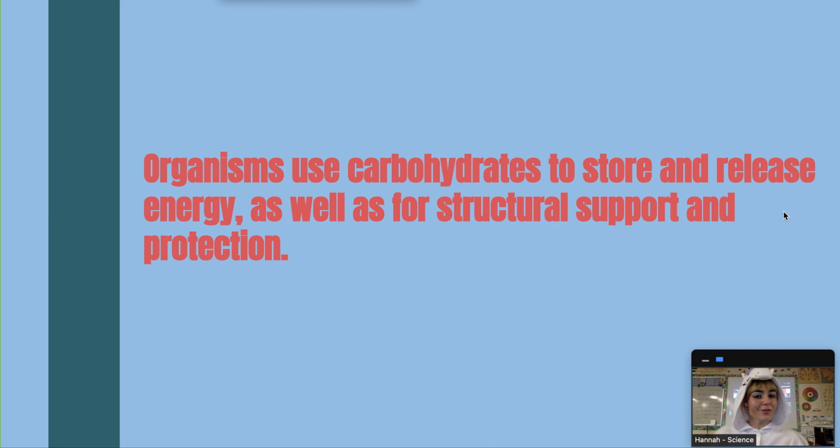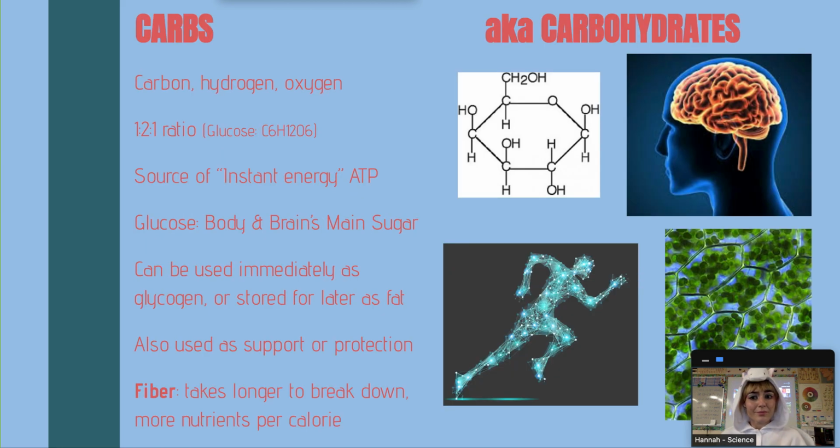So the first macromolecule that we're going to discuss is carbohydrates. We probably have heard of these when we talk about our diet, right? A low carb diet, carbs, carb free. So carbohydrates are really important because organisms use them to store and release energy, as well as for structural support and protection. So not necessarily something that we need to be avoiding. Just as with everything, as we're going to learn in this unit, it's moderation.